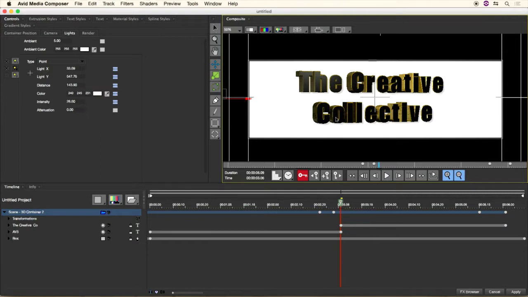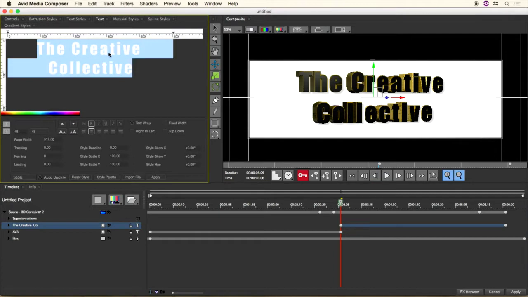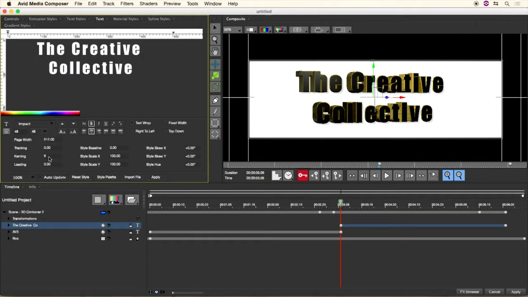I think I need to work on the kerning on these few letters over here. I think that would be the way forward. But this is basically what we could do. I could quickly adjust the kerning there. If I just went to text, and if I wanted to space the T out a little bit more, let's take that to 10.